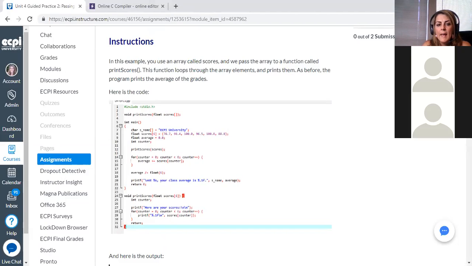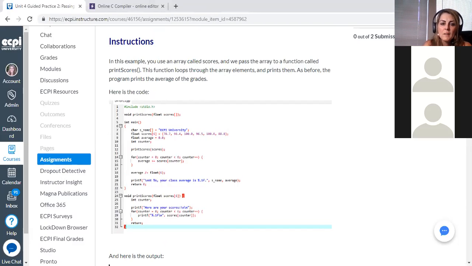Line 7, there's a few things going on. Line 7 is an array. Why? Based on those square brackets, right? Remember, always correlate your square brackets with arrays. We have a character. So now that's the variable type. We're going to be dealing with a character or words versus numbers, so not integers. The name of the variable is sname, and we have assigned the value of ECPI University. So that's what we're expecting to print out.